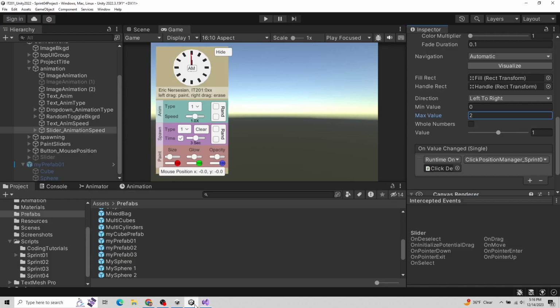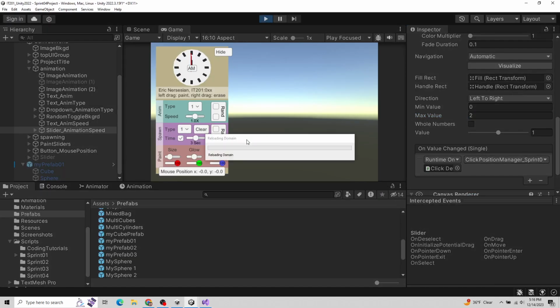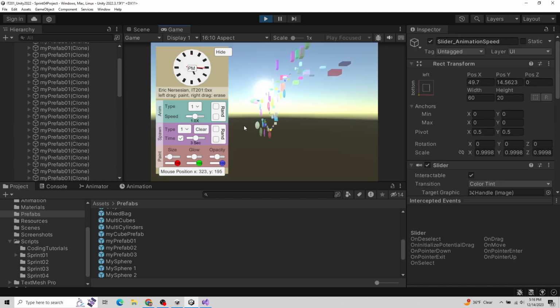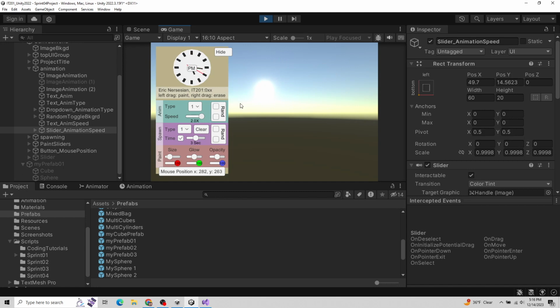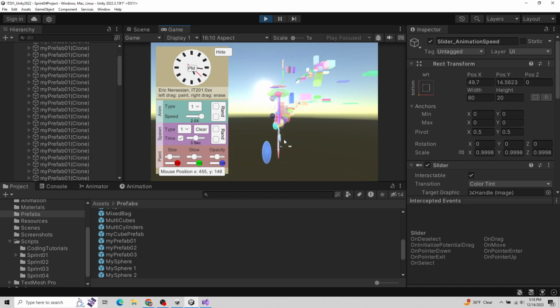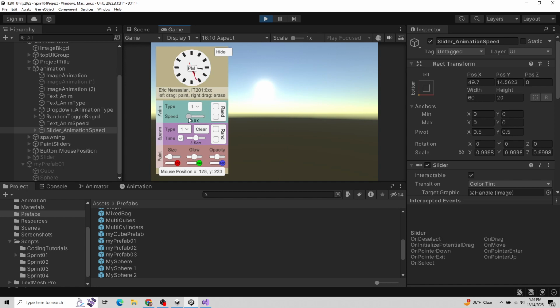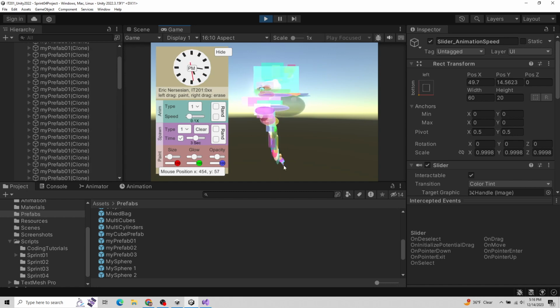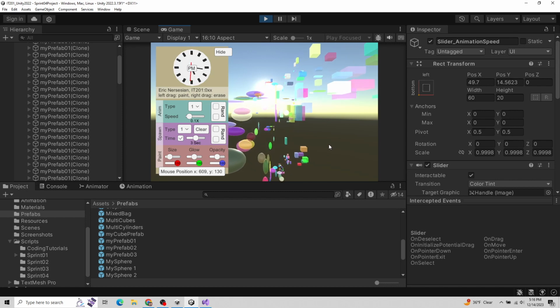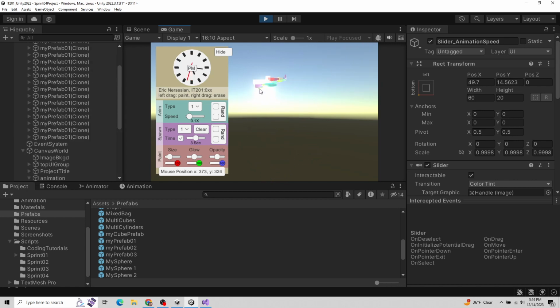Now the reason I did that is because you could keep multiplying it by its current speed, and it'll just keep getting faster, faster, faster. Like 10x, 20x, 30x, it starts ramping up crazy because you're not remembering where you currently were at. You just keep multiplying it as you're moving the slider. And the same if you go really small. If you go really small, it's going to keep shrinking, shrinking, shrinking until it just zeroes out all the time.